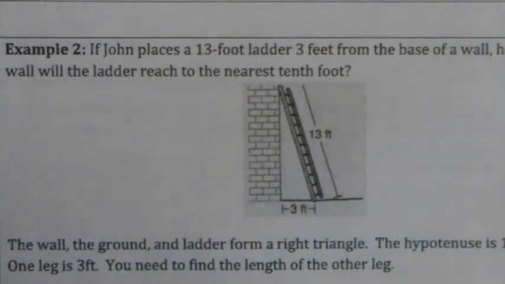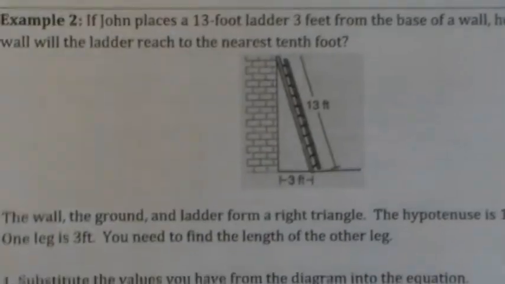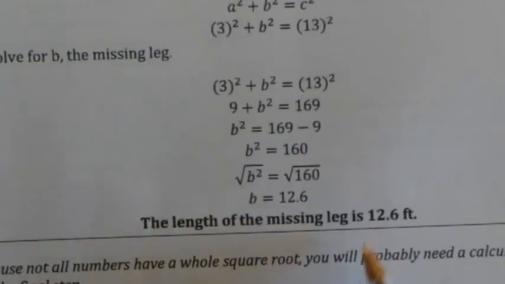So in some of our problems, we're going to have to find the square root of a number. The square root is the opposite of finding the square. Instead of multiplying the number times itself, you want to find the number which, when multiplied by itself, makes the starting number. Okay. Anyway, read through this. You can see in this example, they come out with a not such nice answer, 12.6. Okay, so we're going to go on to the problems now.